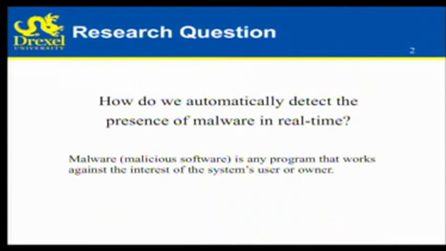Okay, so I want to talk about how much can we do to automatically detect malware, the presence of malware on our machines, and that could be on your Android phone, it could be on your laptop, it could be a server that you're running, it could be a cloud computing system that you're maintaining, finding out if there's the presence of malware on that system in real time. The emphasis here is real time.